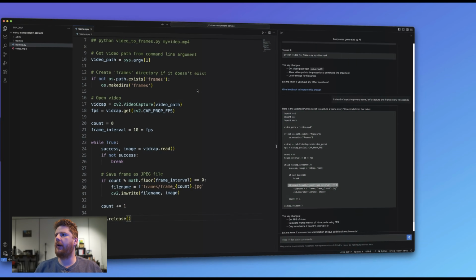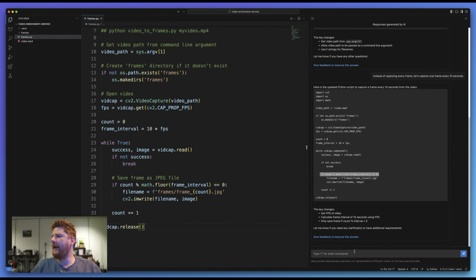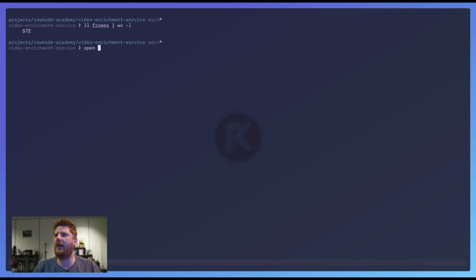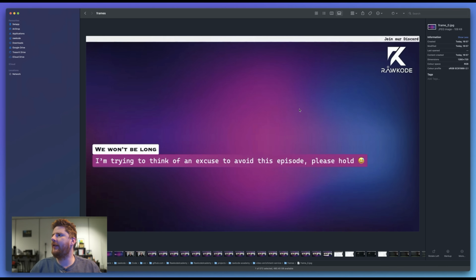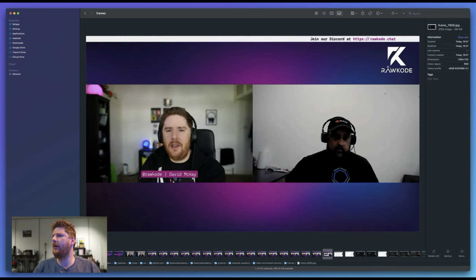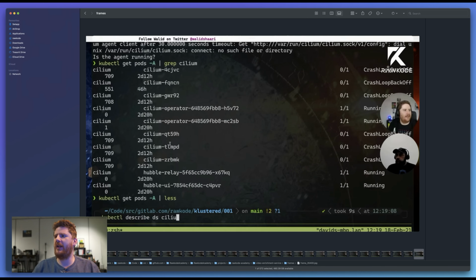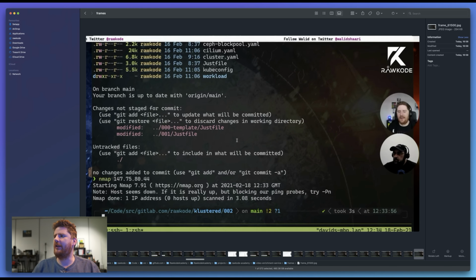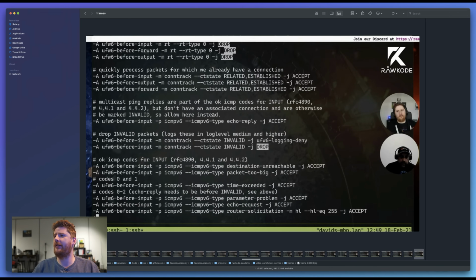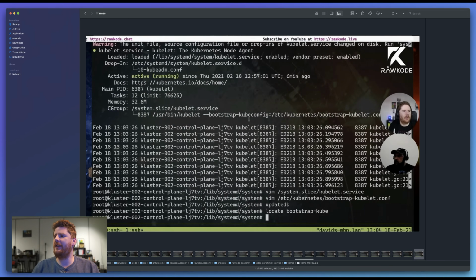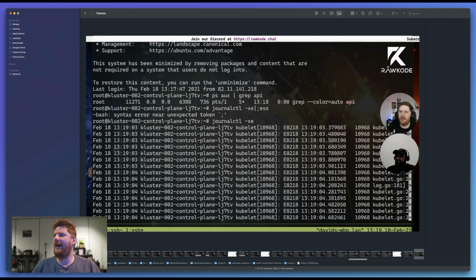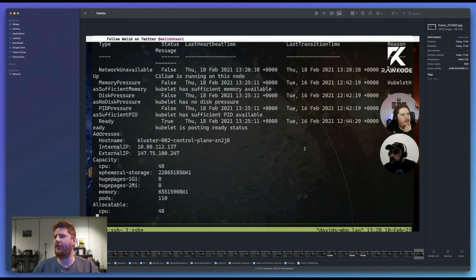So let's go back to VS Code. Now, my mission here is I want to take these 600 frames, and in fact, let's pop them open before we go back to GitLab Duo and take a look at our preview. Now that it's only 600, we should be able to get an overview, at least a broad overview, of what happens on this stream. We've got people, Kubernetes commands, a whole bunch of YAML that goes on and on and on. We've got comments from the audience. We've got lots of journalctl, systemd commands. I think we can have some fun with this for sure.